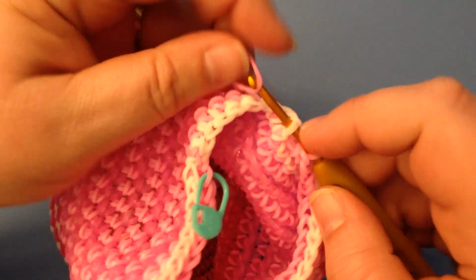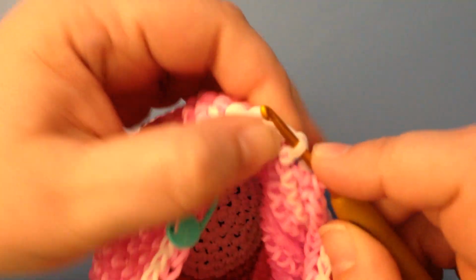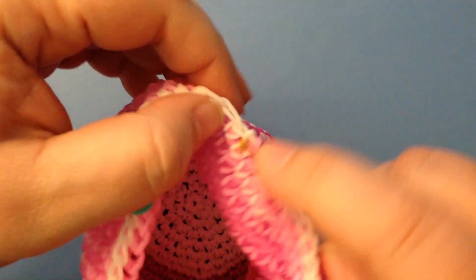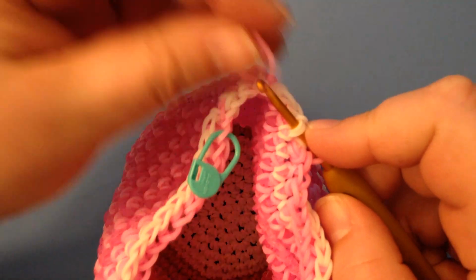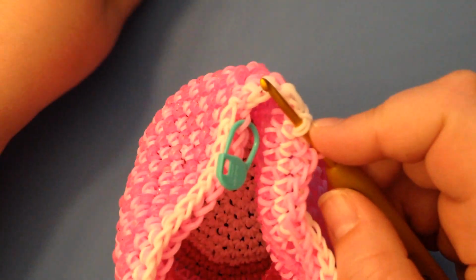All the way around. We've only got 2 more rounds to do after this, so it's not going to take too long to finish now. And all my old bands will be gone. Yay! I'd like to see a tie-dye one of these. I think that would look rather nice.